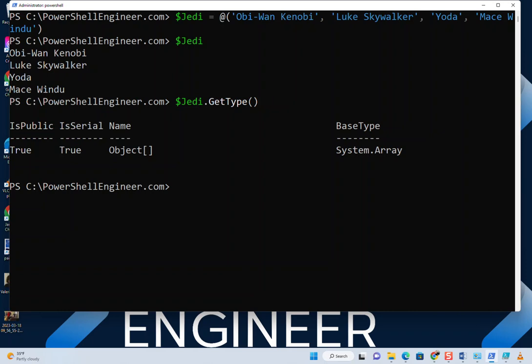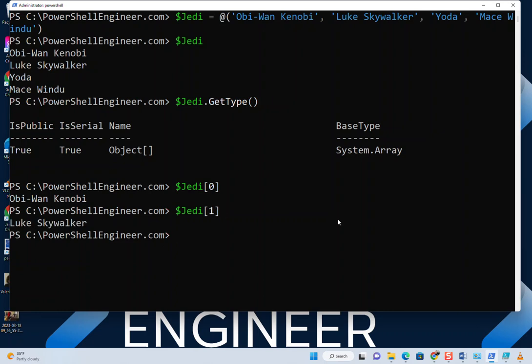Now, if we want to access a specific value of that, we would use what's known as the element index. So if we want to access the very first value, it's important to know that you start with zero always when you're doing this with arrays. This is going to be really critical as we work with arrays throughout the course, throughout any kind of scripting. We get our first value, and we would do the same if we just work through. So that element index refers to that specific value that was set earlier.